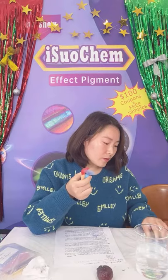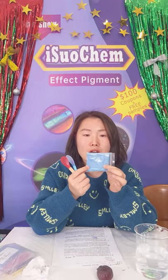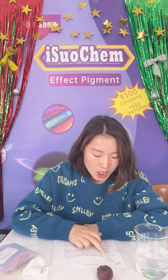For example, this spoon's color change temperature is around 40 to 50 degrees, and for this sky blue one, the color change temperature is around 31 degrees. So different products have different temperatures. When you apply it to textiles, shoes or glass, different conditions will need different temperatures. You can contact me, and we can give you more detailed answers.